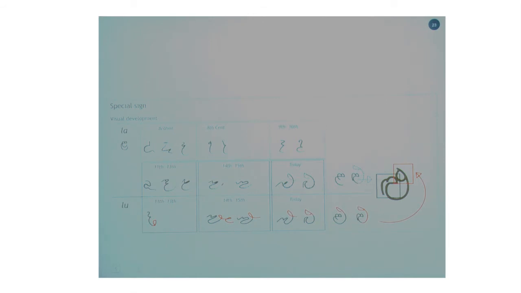And then ultimately with time, this has evolved into a shape. Right now we are using it, but it doesn't fall into either a consonant or a vowel, but it's a combination of both. So this falls under the special category.